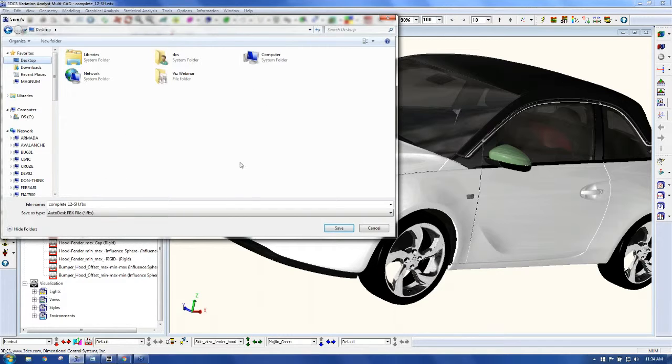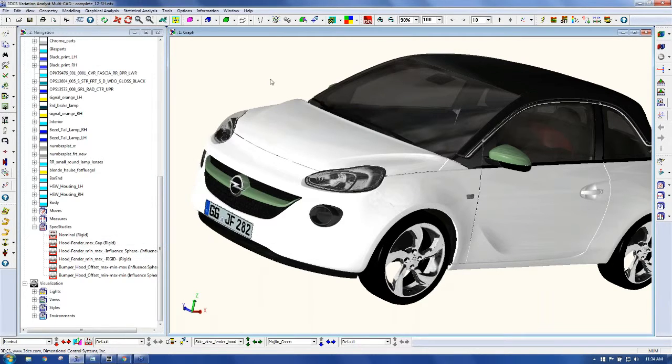So to export out the complete nominal full car, we would export out by file name and FBX and click Save. It's going to take a little while. Some of these files can go upwards of maybe 500 megabytes, and I've seen them go all the way up to a couple of gig files. So they're going to be big files for a nominal. And again, this is not suggested if you're just going to be looking at a specific area for the study.